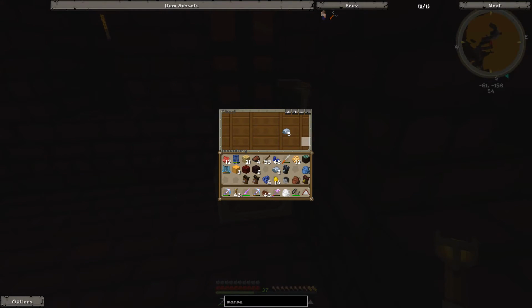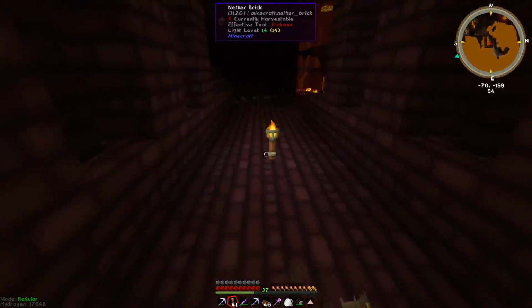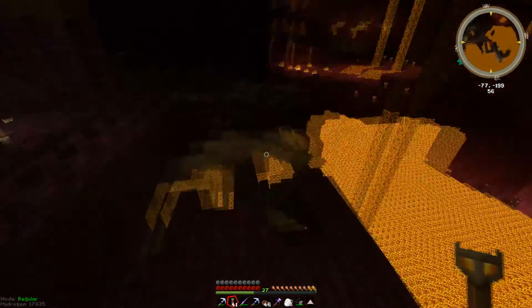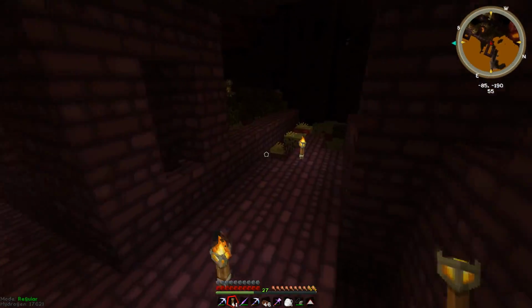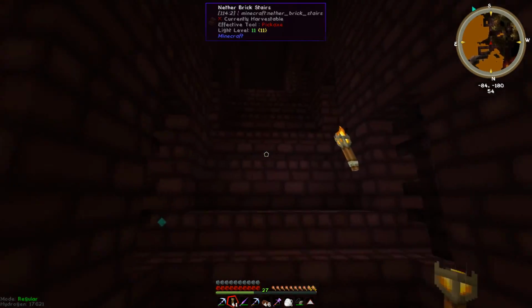Okay, there's another thing here. A gold horse armor, iron horse armor. Okay, I got three horse armors now. Four horse armors. Yeah, that's great. Learn to loot, bastard. Learn to share. Learn to share. Listen to this guy.